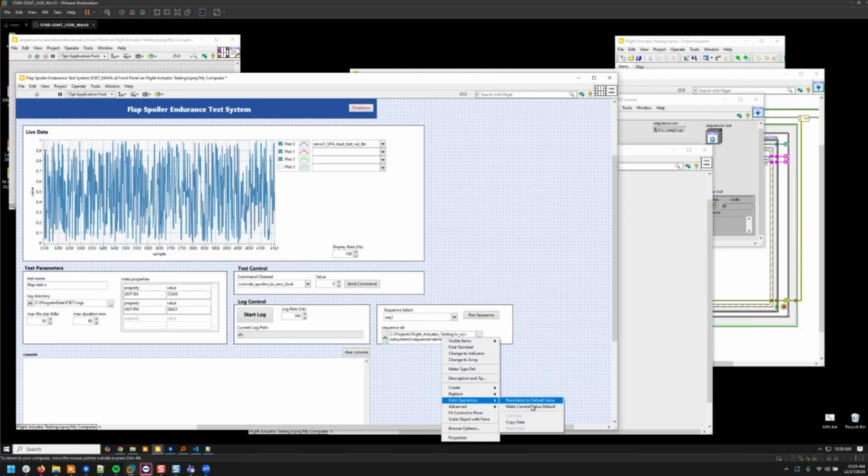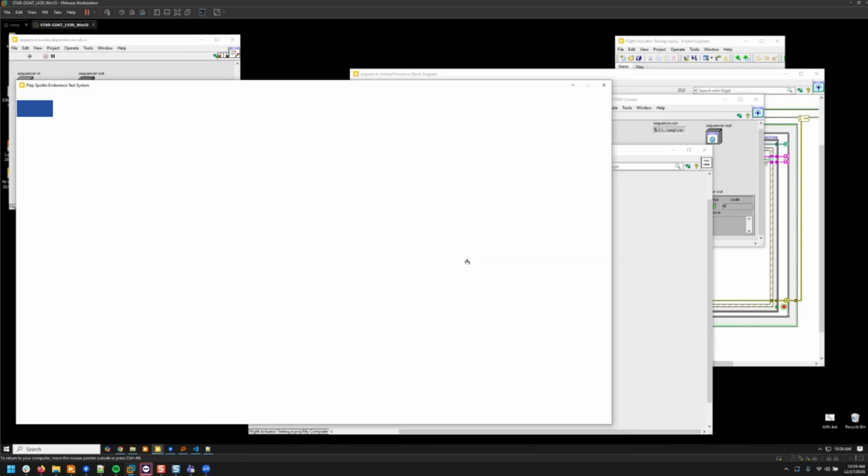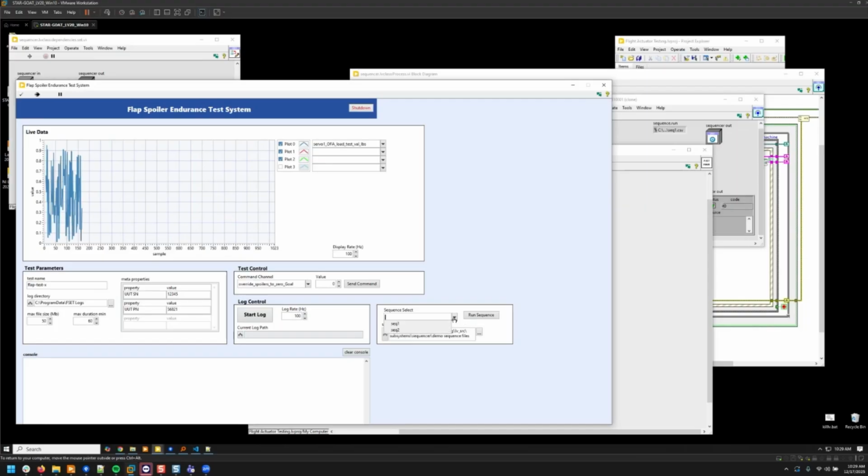So we can do data operations and make current value default. And then that way if I wipe this, so now if I run this, I don't have to reselect the sequence directory. It's just going to remember that. Then I can select sequence 1 and run that and so on.